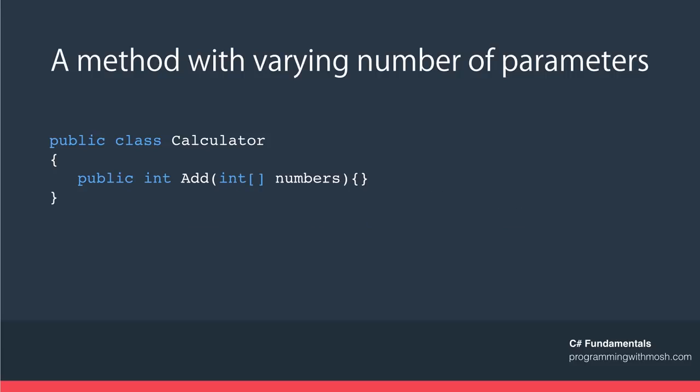Of course there is. The first step to make this code better is to use an array. So instead of overloading the add method 10 times, we can declare it only once and have it receive a parameter of type integer array. With this declaration, we can use the add method like the example you see here. While this works perfectly fine, there is just a slight problem here. And that problem is every time we want to pass a number of arguments to this add method, we have to create and initialize an array. So we have to use the new operator and the int array notation. It's not a big deal, but there is a simpler way to do that. And that's when we use the params modifier.